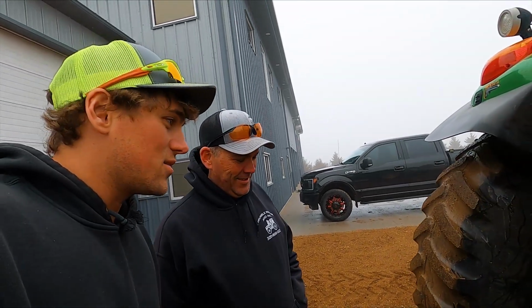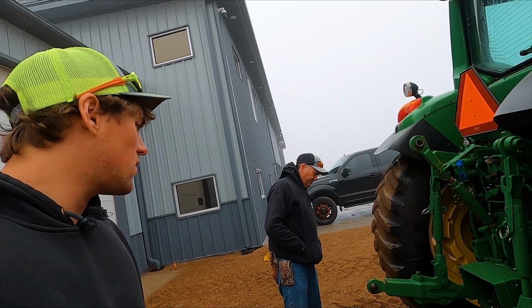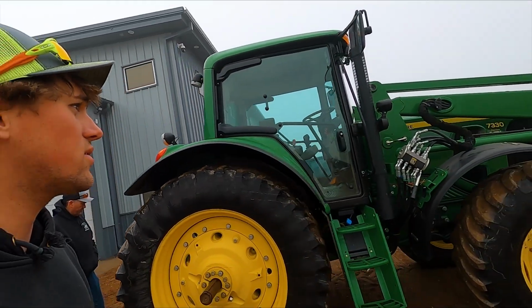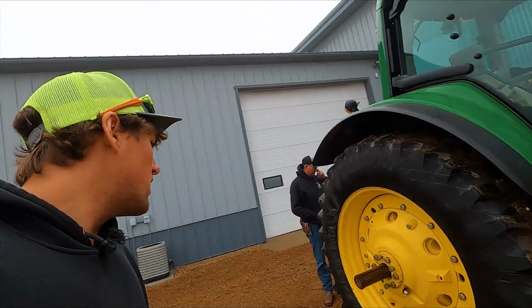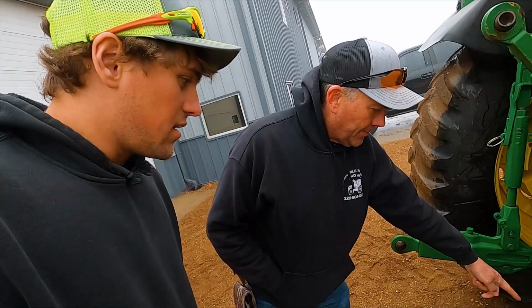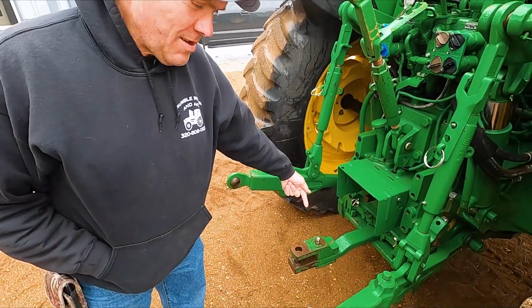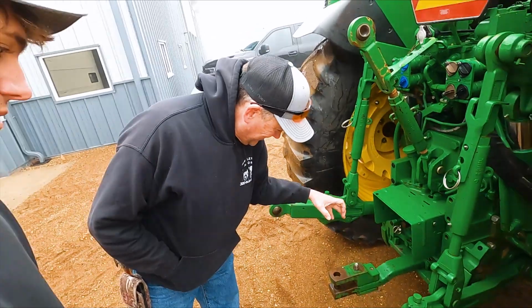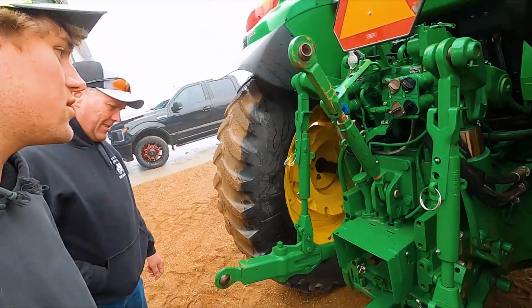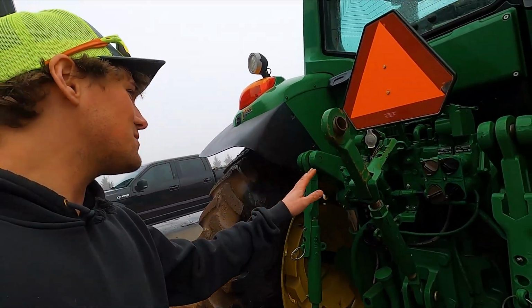That's right. So this is a used tractor. I'm not positive on the year. I don't know why I've spaced on that, but it's got 3,400 hours on it, a 7330 Premium. It's pretty well loaded up with everything according to Dale at Kibble. Is there something missing there? I thought it looks like the pin that holds it in, and the pin's gone too. Dale. But it is pretty well loaded up.